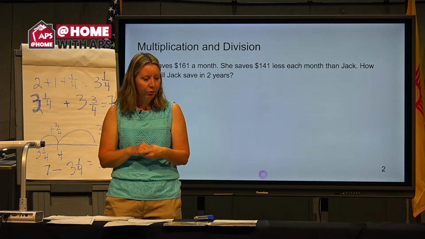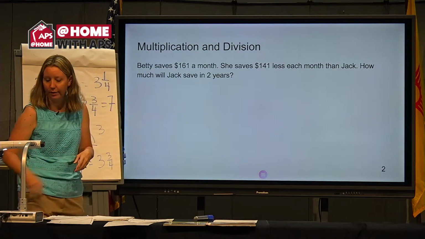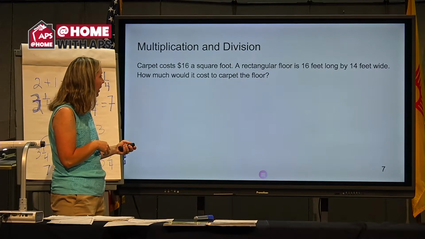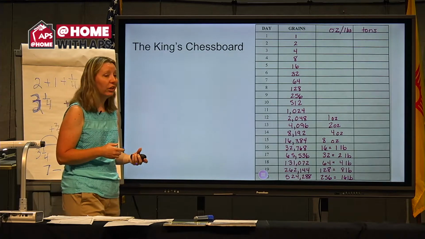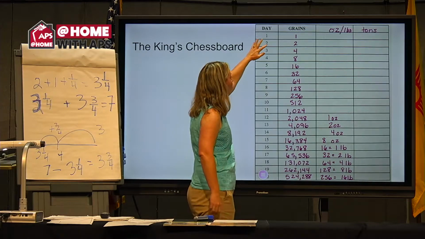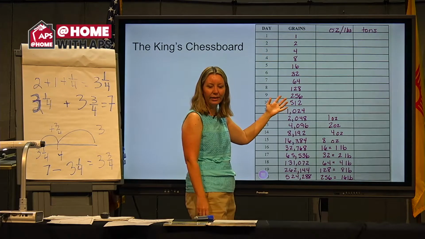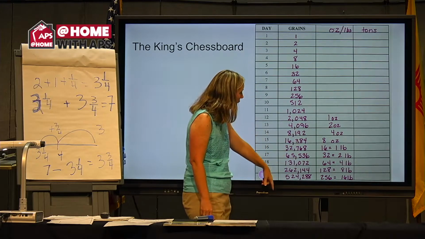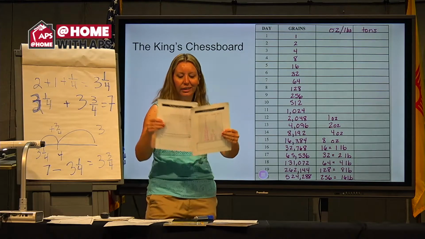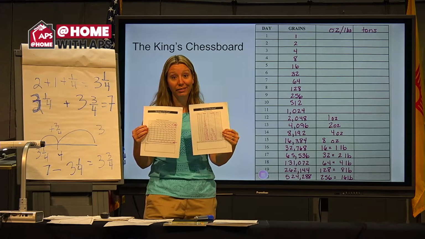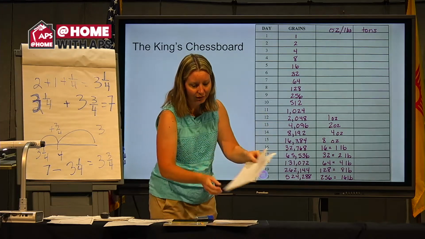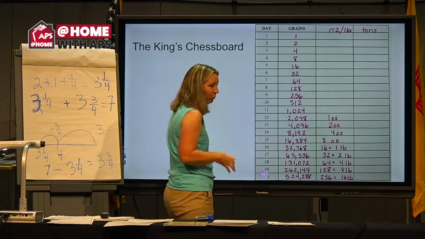So our next step is we had worked on the King's chessboard yesterday. And I had asked you guys, you notice I have a lot here, don't I? I had asked you guys to fill out the first part. When I had said, oh, try that on your own, I wrote a couple of them down, and then even in the thing, we had done a few. You noticed I told you guys I do all this math beforehand. I did it myself. And I even made boo-boos. It's okay. We just work on it. And we all make mistakes. I want everyone to know that.